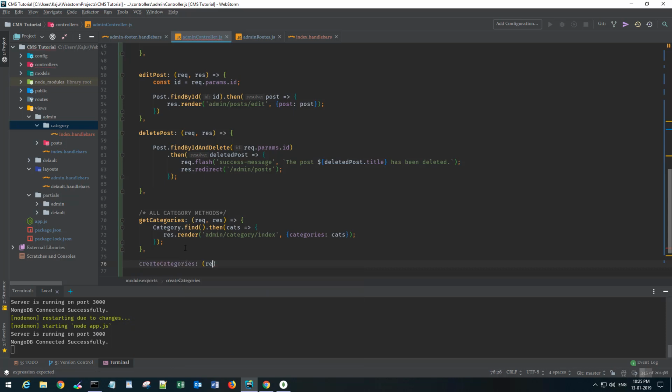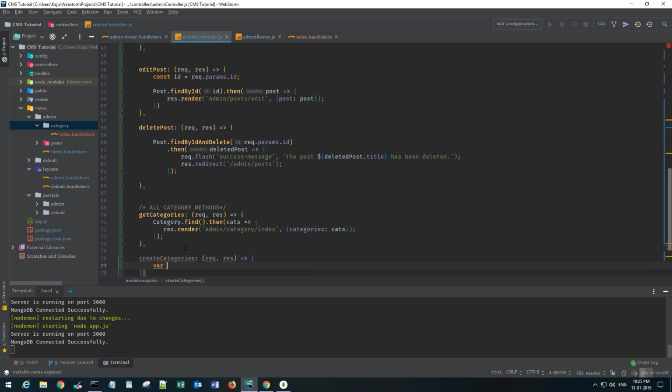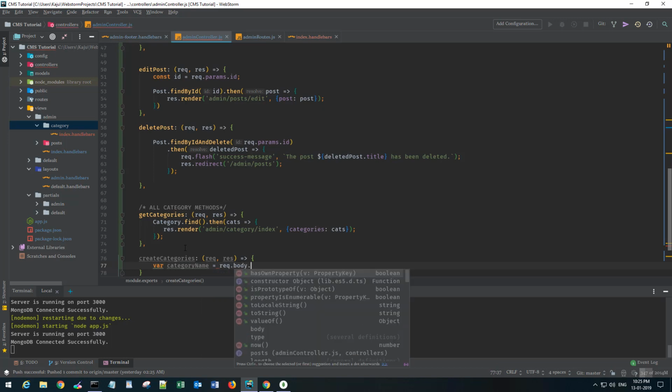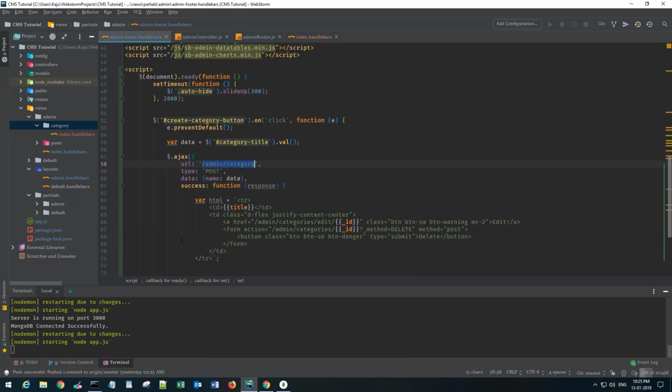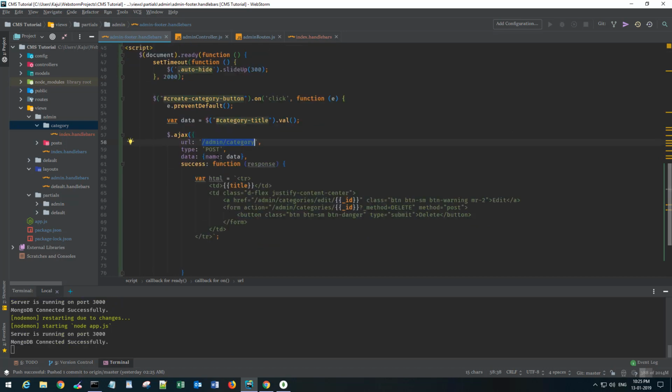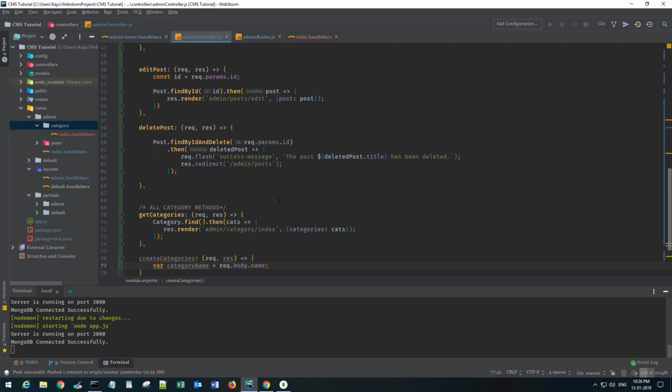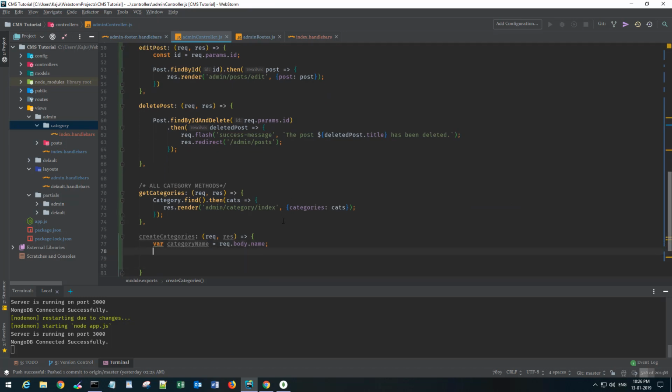This will have request, response, and I'll have the category name sent to me with the name attribute that we set here in the jQuery data key. So I'm going to target this name attribute and fetch the category name, and to check if we are getting that properly, I'll console log the category name before doing anything.